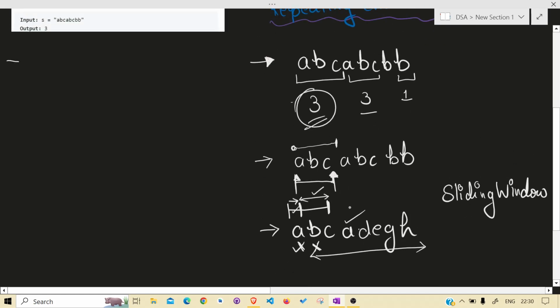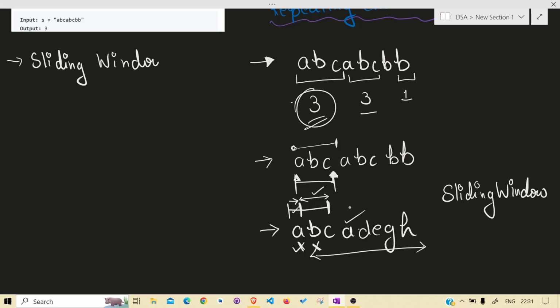So you got the intuition of why sliding window. Because we need a substring, and a substring has to be continuous. When we are talking about a continuous thing, there is always a window we have to form. By the condition given in the question, we decide whether to increase or decrease the size.